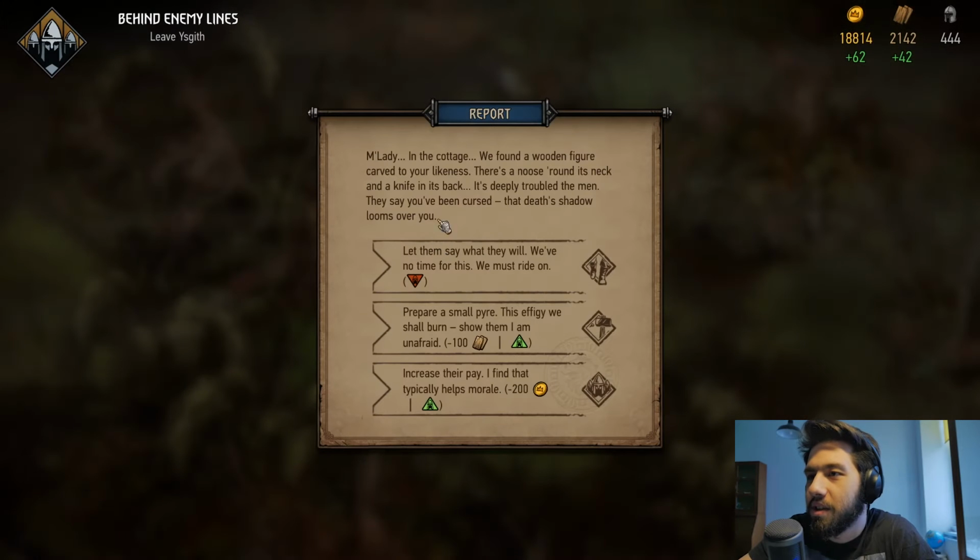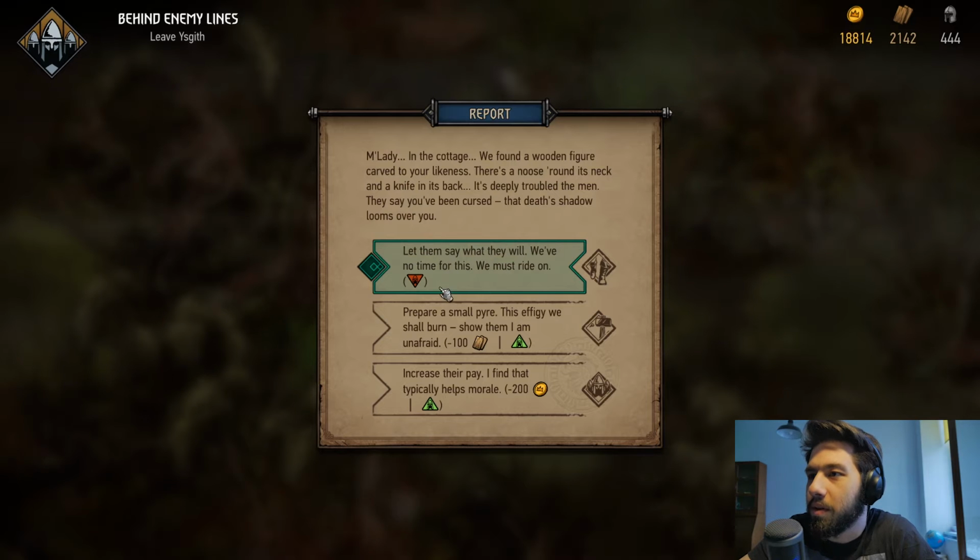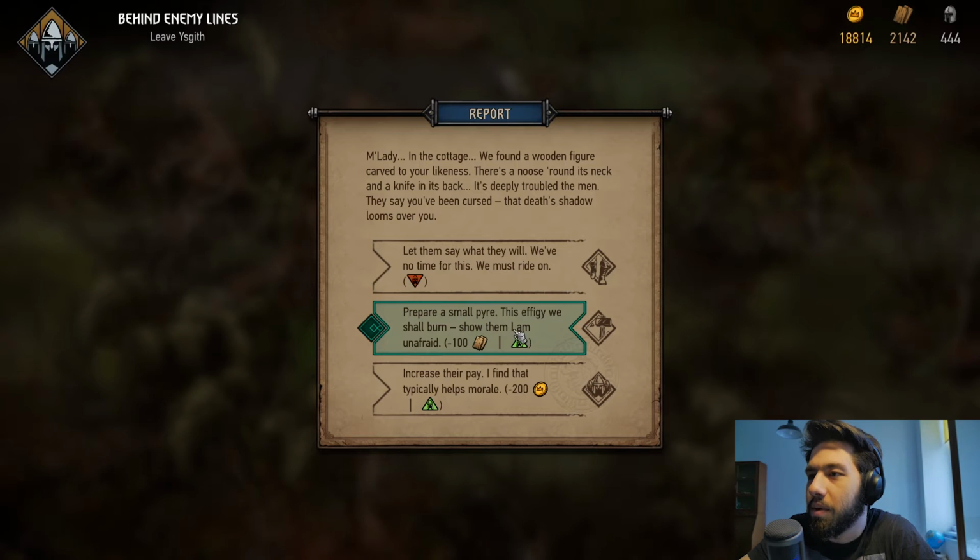My lady, in the cottage we found a wooden figure carved to your likeness. There's a noose around its neck and a knife in its back. It's deeply troubled the men. They say you've been cursed. The death's shadow looms over. Let them say what they will. We've no time for this. Prepare a small pyre. This effigy we shall burn and show them I am unafraid.